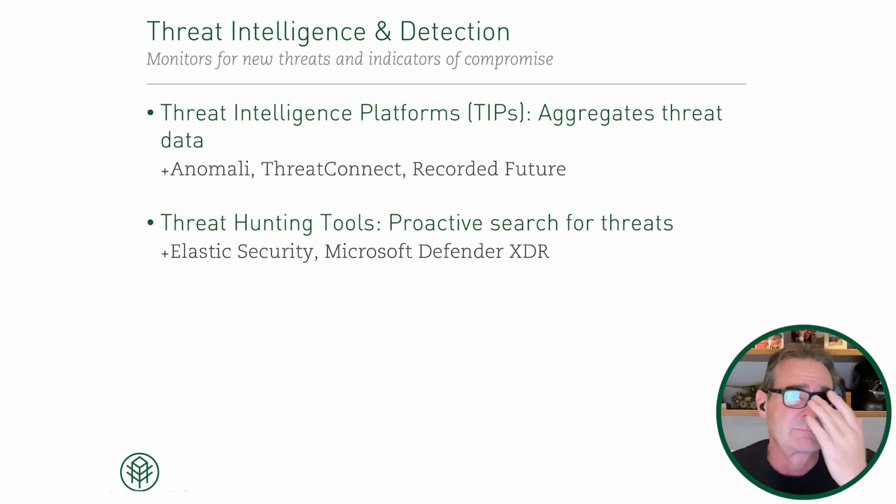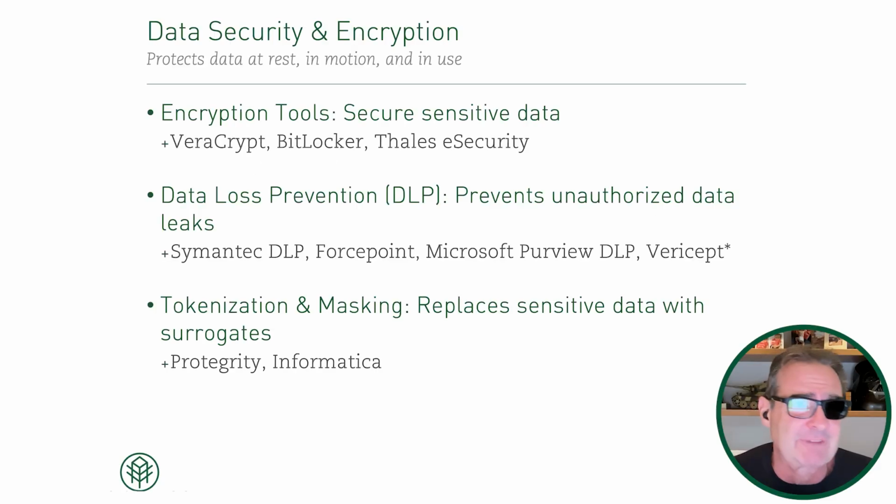So if there's a known threat, and all the security protocols and all the security vendors know about it, they can stop it before it gets inside. But as new threats happen, it may get in your organization before somebody even knows what it is. And these are the kind of tools that can help find these issues before they become a real problem. The last layer of defense, I guess, is going to be data security and encryption, right? So this is how you keep your secret.